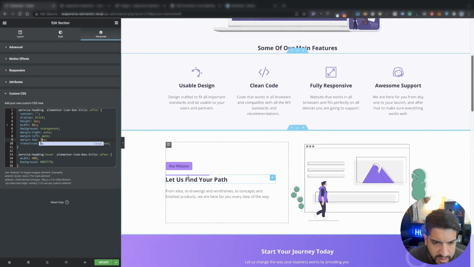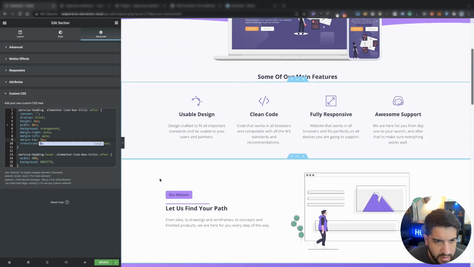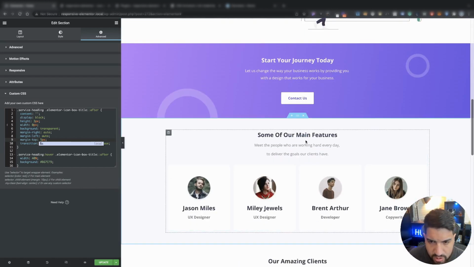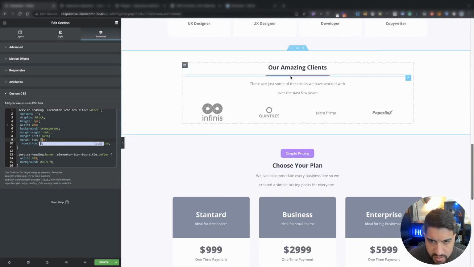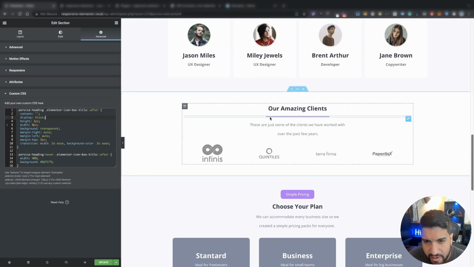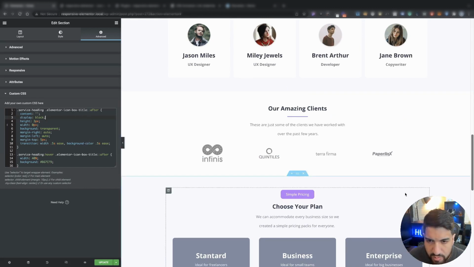Okay, so I already showed you guys how to add an existing line and how to grow that. I showed you guys how to do before and after. What else? Okay, so I think the last portion is probably this one. It's pretty much how to grow an existing divider already, in case you guys have that. I don't know what scenarios you guys may have, but I'm sure this will be very useful.